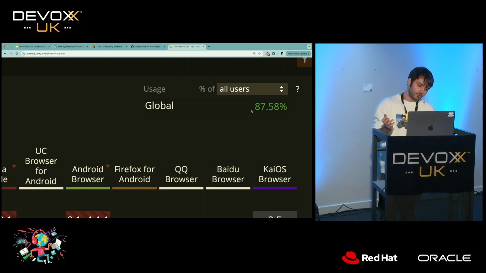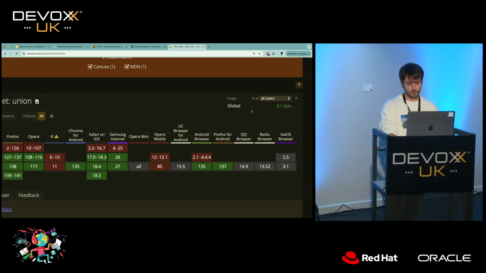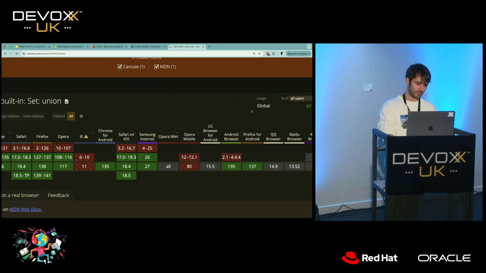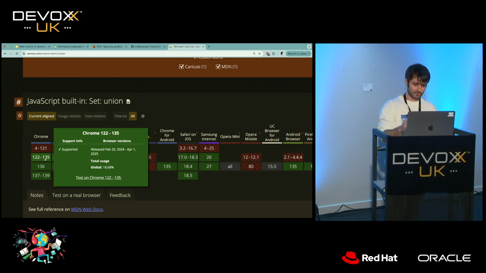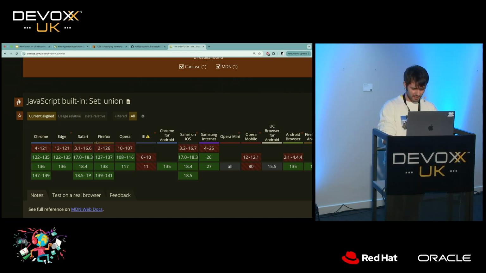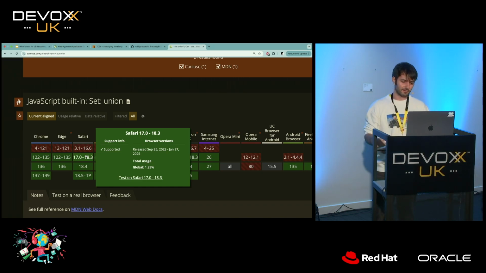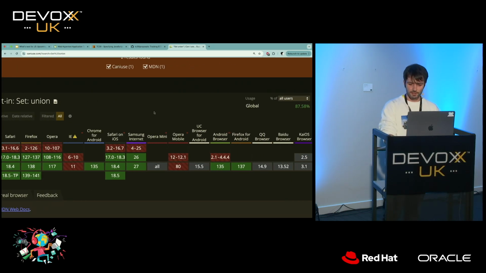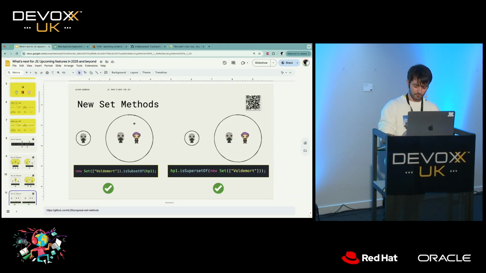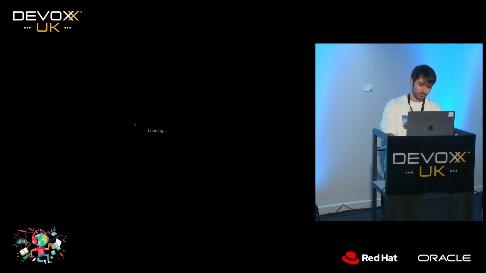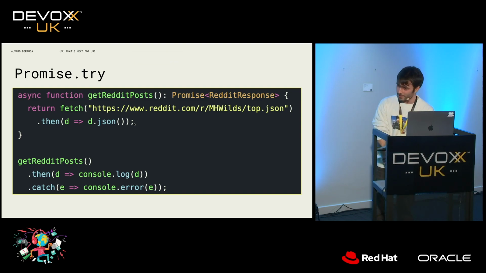Okay, and now it's up to you and your company to decide whether this is enough or you want to wait a bit longer or not. And this is because, for example, Chrome released it in 2024, and I think Safari released it in 2023, right? So people have updated their browsers, so now 88% support this. It's a very useful tool, and you can use it for any of the features that we're going to cover today. I know more or less their numbers, so I will also tell you, but okay.